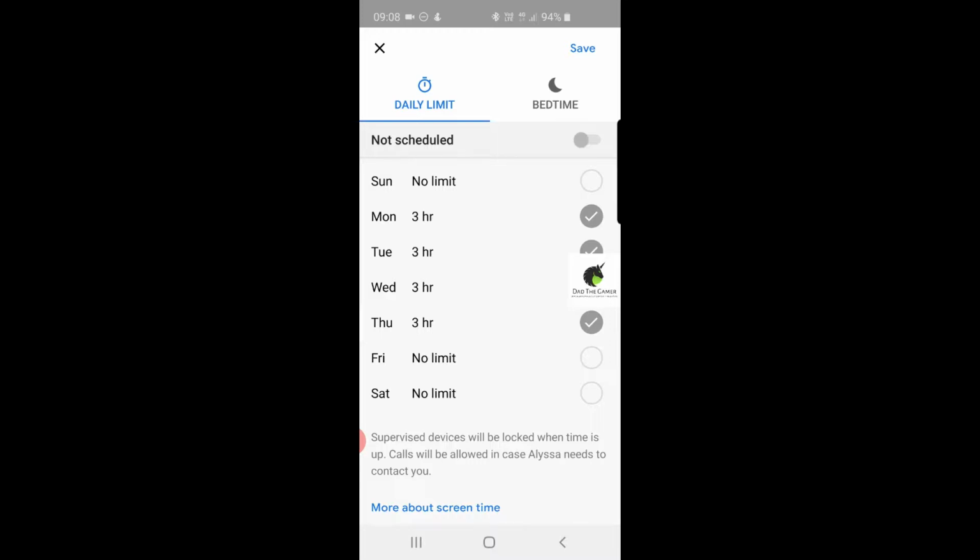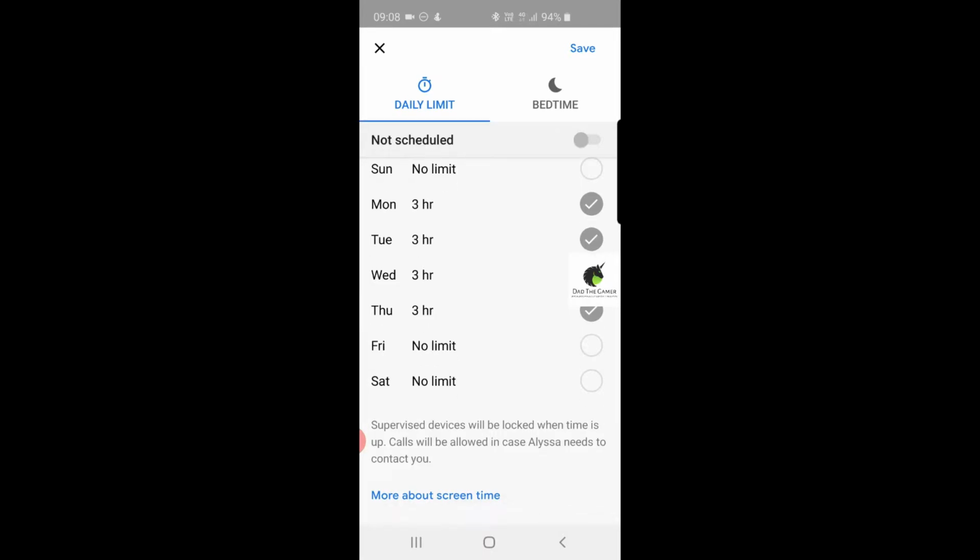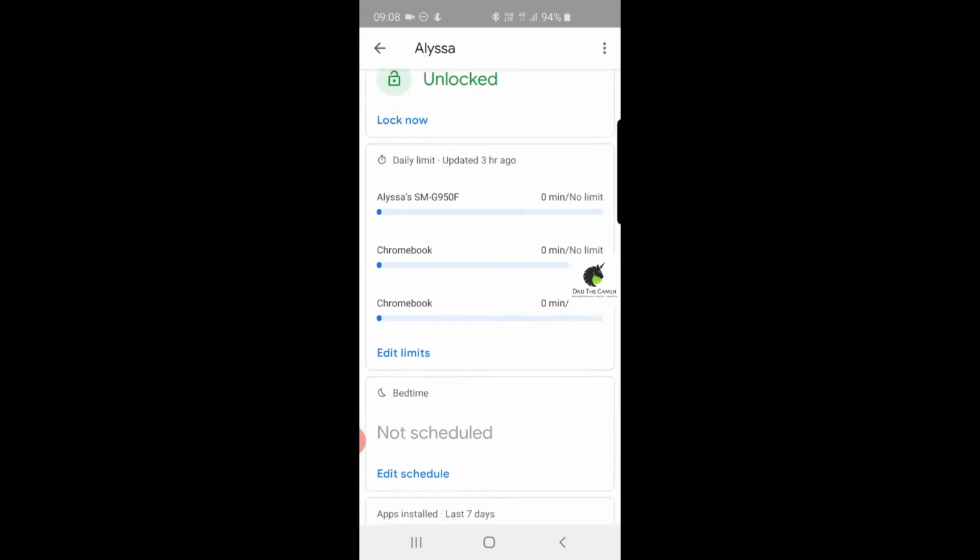And she does have homework that she has to do on Chromebooks and stuff like that. So when she comes home and does homework, that will come onto her personal account rather than the school account. And from that, she needs some time to be able to do that, hence why we have that limit set, okay? So that's where we sit with there.